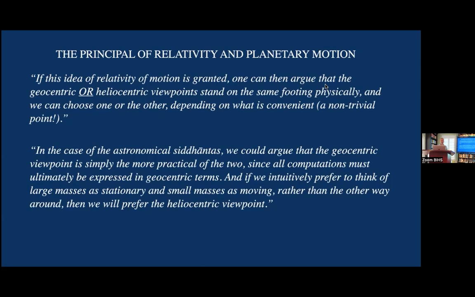In the case of the astronomical Siddhantas, one can argue that the geocentric viewpoint is simply the more practical of the two, since all computations must ultimately be expressed in geocentric terms. And if we intuitively prefer to think of larger masses as stationary, again, which is intuitive, and small masses as moving, rather than the other way around, then we will prefer the heliocentric view. So in other words, you can use both of these strategies within the Vedic astronomy framework.